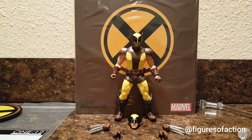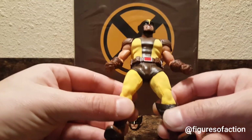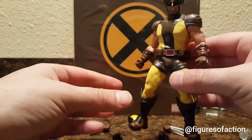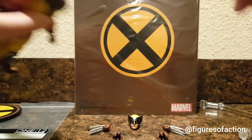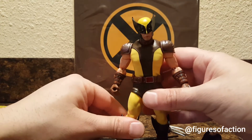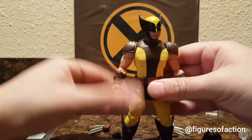I'm a Legends guy, so $20 for a figure is my comfort zone. Every now and then a character comes out, and I really want the Mezco version of it. So they're a little bit more expensive, but you do get what you pay for. These guys are pretty amazing. So let's see if we can get a look at how tall this guy is real quick before we wrap this up.